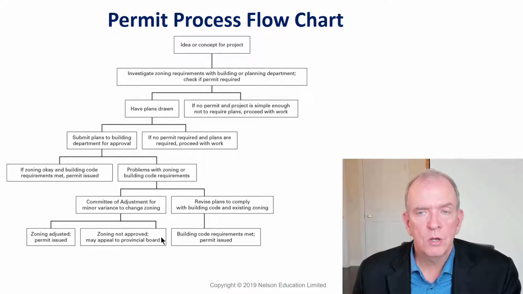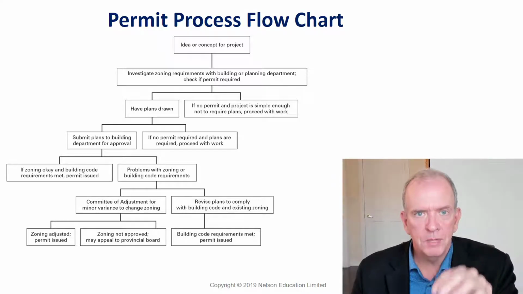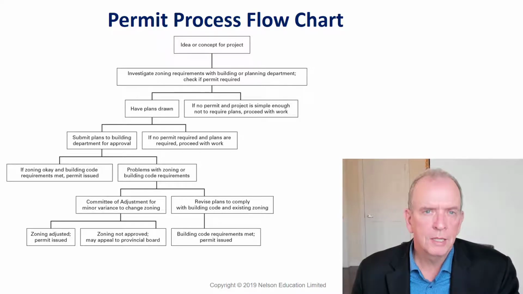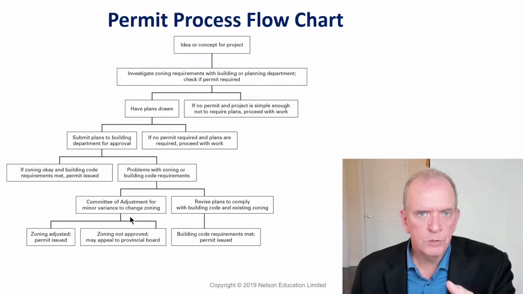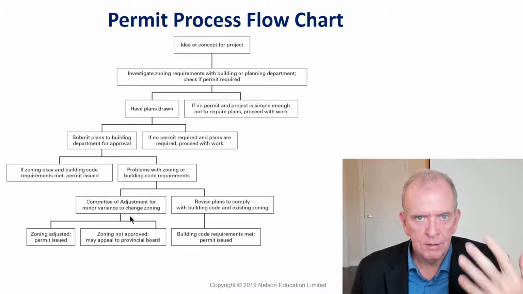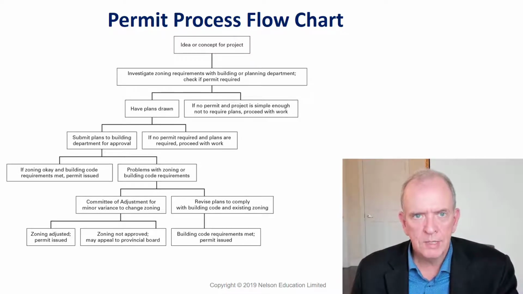If it doesn't, then there's always an appeals process that you can go through to try to get that changed. In the province, instead of the municipalities looking at the appeals process, the province looks at that. And that makes it a little bit less of a political process, because when you're going for a zoning change, there's signs that are posted. The neighbors find out about what's going on. If they really don't want it, they may gather together at the committee meeting to protest it.